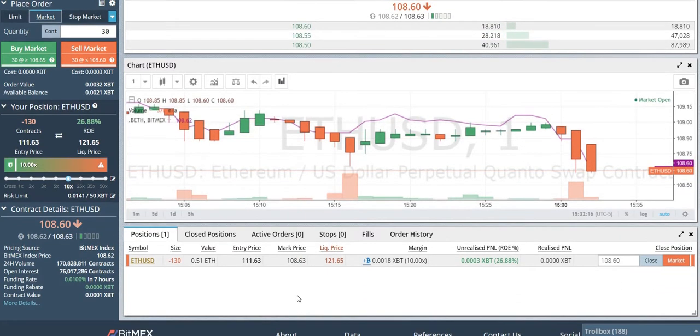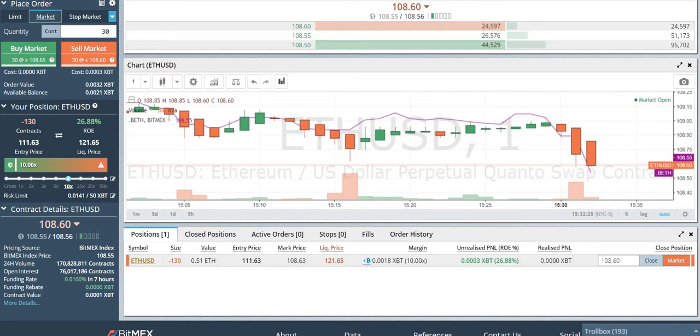I have a trade in right now, 130 contracts. That's nothing. I had like $13 in this account from my last liquidation, so I ended up just placing a trade. Nice low leverage, 10x leverage. So I'm playing with 130 contracts for my $13, and I have a nice, comfortable way to go until I get liquidated. 121. It's at 108 right now. It's not going anywhere. And I put it in at 111.